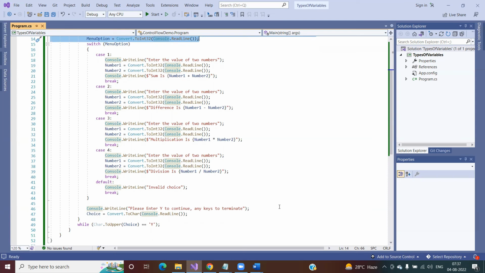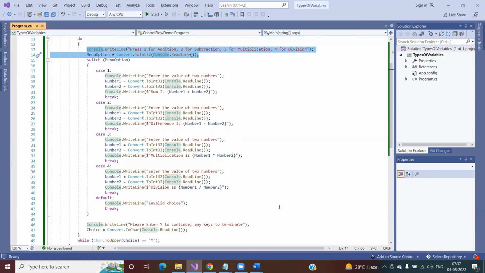Can anybody tell me, is it a counter loop or a conditional loop? Conditional loop, sir. Yes, it is a conditional loop because we cannot predict how many times the loop is going to execute. The loop is going to execute based on the condition, and the condition is given by the user only.